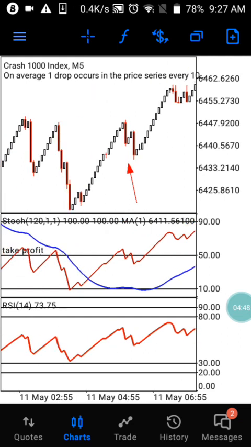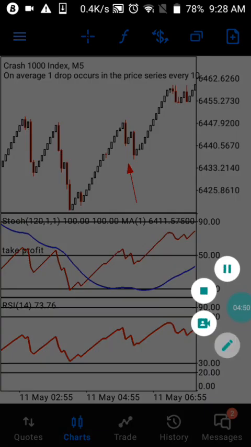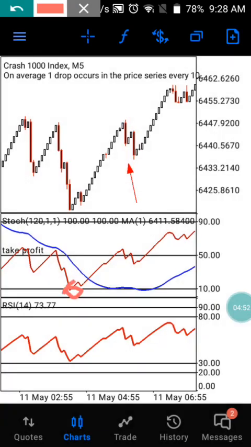So you see now we have another confirmation around this area. You see now it respects our 10 level, and this place respects our 13 level, and we are going to enter our market at this area. We are going to set up our stop loss around there, and we are going to be taking our profit.